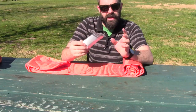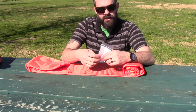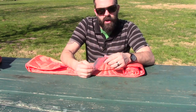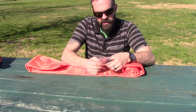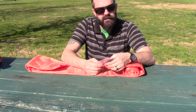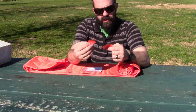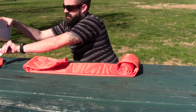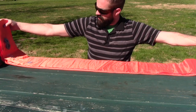One thing I really like about Big Agnes pads is that it comes with a patch kit. Definitely want to make sure you bring this with you in the backcountry, because you may get a puncture. You never know. So always good to have a patch kit just in case you get into trouble and you need some assistance. Big Agnes gives you two different sizes of patches, small and large. Let's put this off to the side. And there's your full pad.